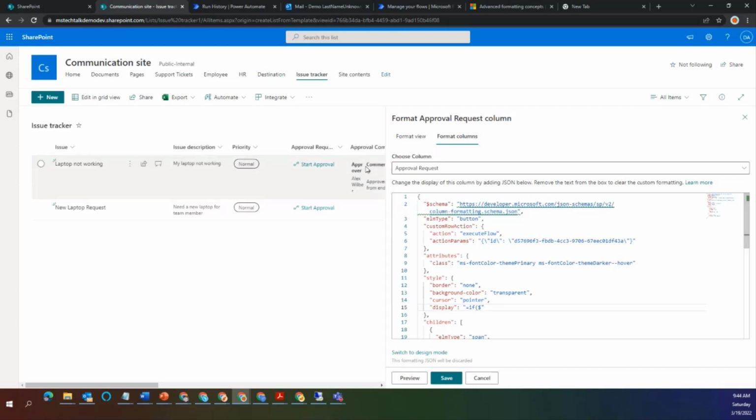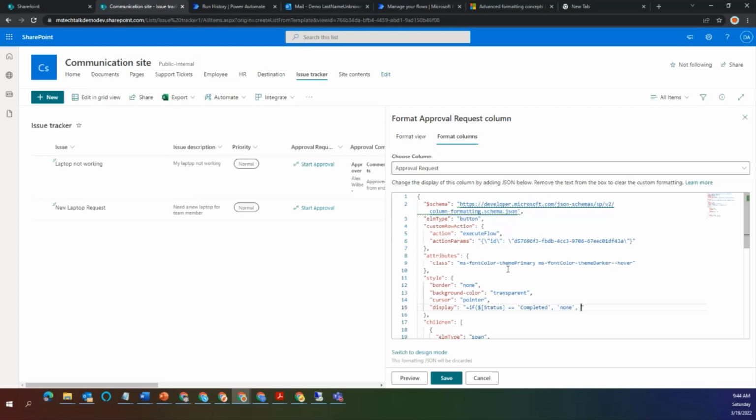If the status value, because we should change this, then it will show none.